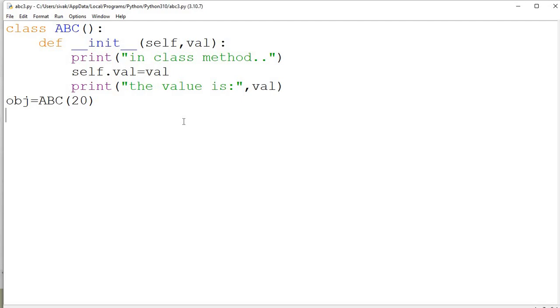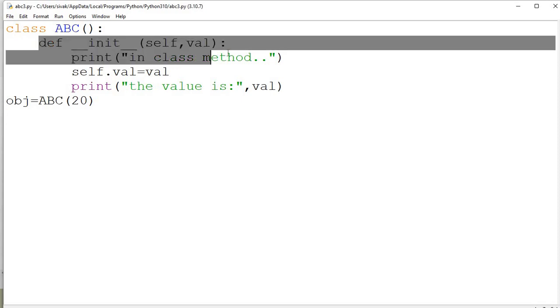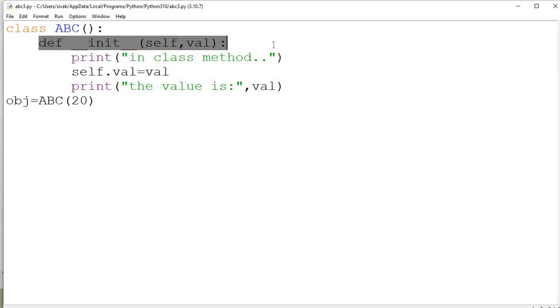So what are the points we can remember here? The init method is automatically executed when an object of a class is created. This method is useful to initialize the variables of the class object.